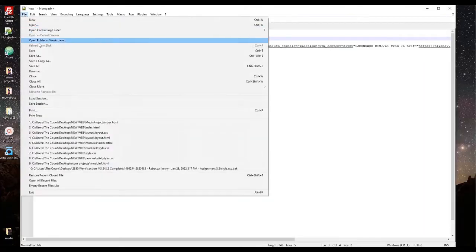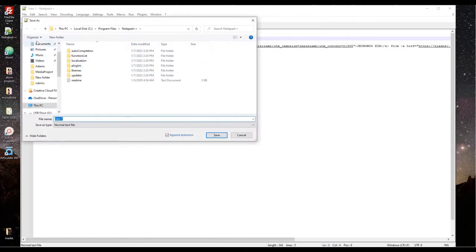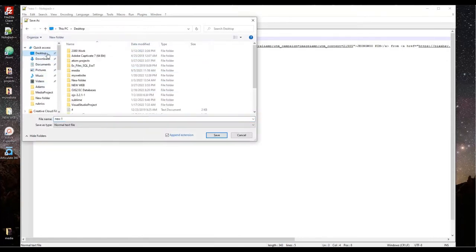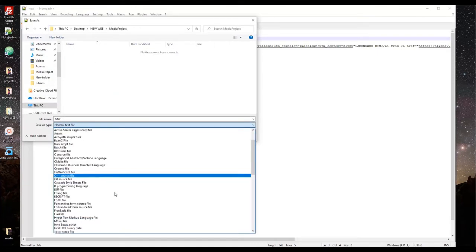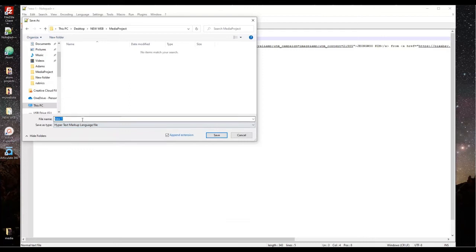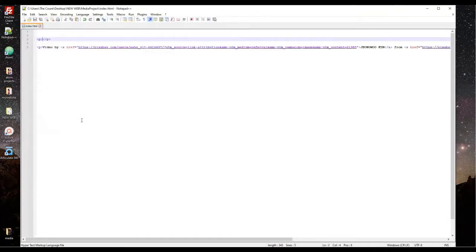Let me click File, Save As. Let me go to my desktop, New Web, Media Projects. This is an empty folder that I created before I filmed this. Hypertext Markup Language. And I'll just call this index.html. And we're ready to go.